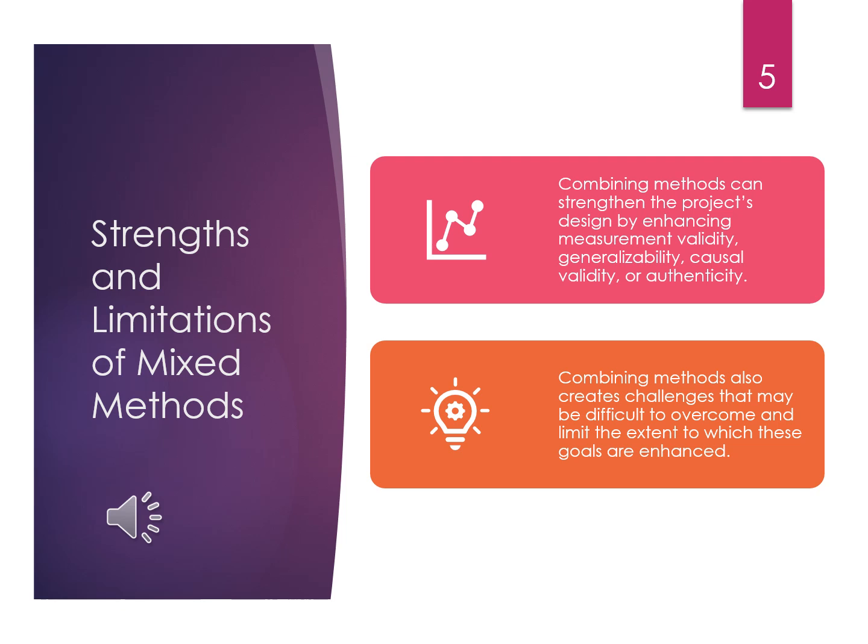So strengths and limitations, this should be your golden rule. The choice of a data collection method should be guided in large part by the aspect of validity that is of most concern and by the best method for answering your research question. When we combine methods, this can strengthen the project's design by enhancing measurement, validity, generalizability, causal validity, or authenticity. When we combine methods, it also creates challenges that may be difficult to overcome, and this can limit the extent to which these goals are enhanced.